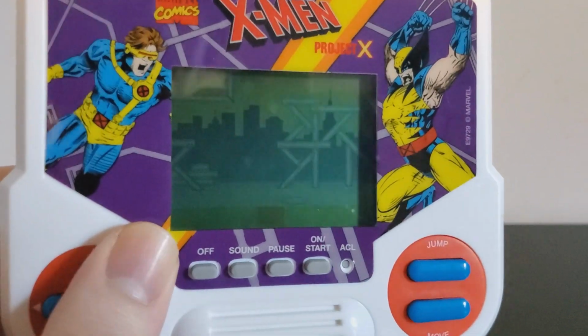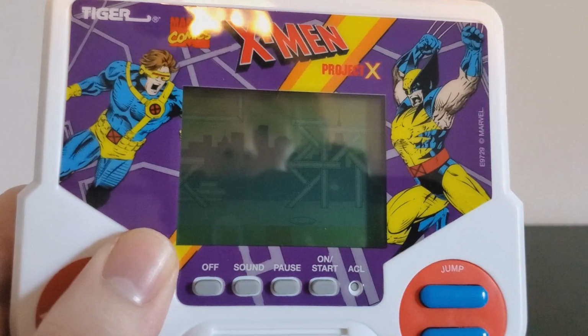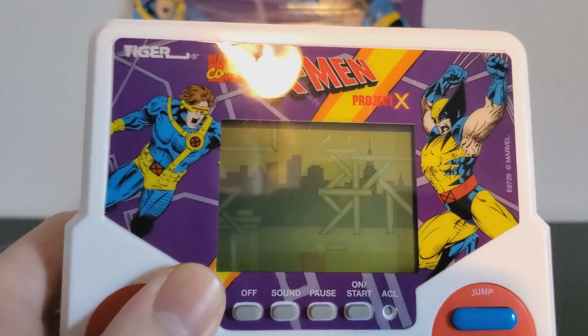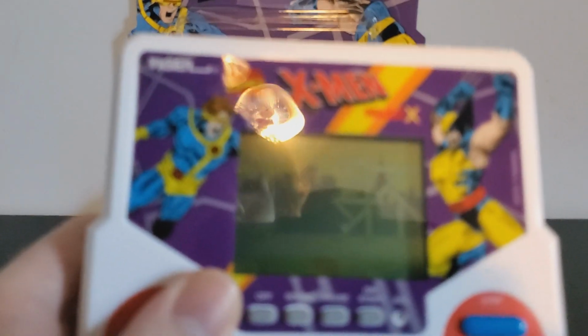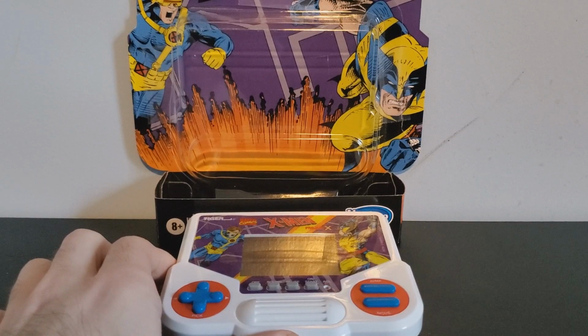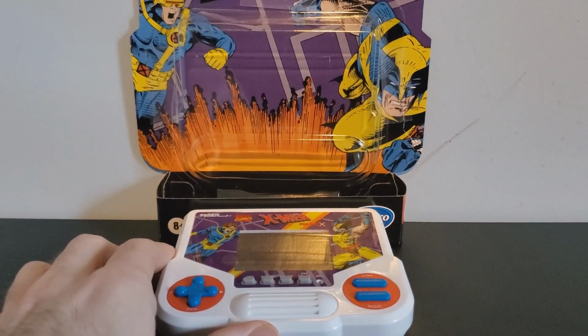I'm sorry if you can hardly even see it because of the reflection, but in fact, I can hardly even see it without having to look at my phone, because, well, obviously these Tiger games don't have any kind of backlight or anything like that. You have to hold it up somewhere where there's a bright light where you can actually see it. But yeah, I was actually kind of glad to be playing something like this, because it reminds me of those mini Tiger games that I got from McDonald's.